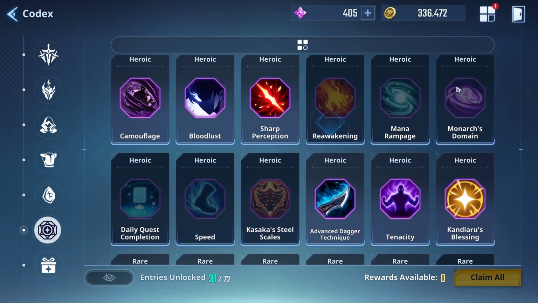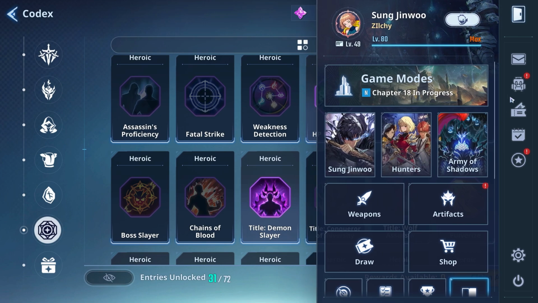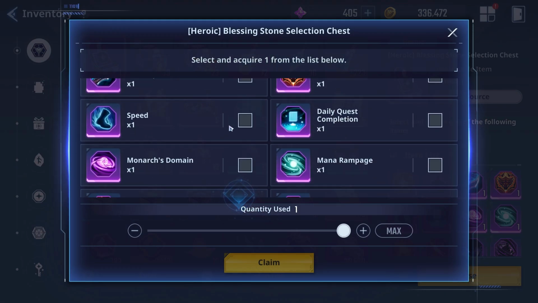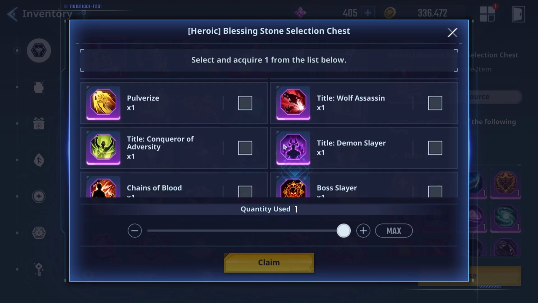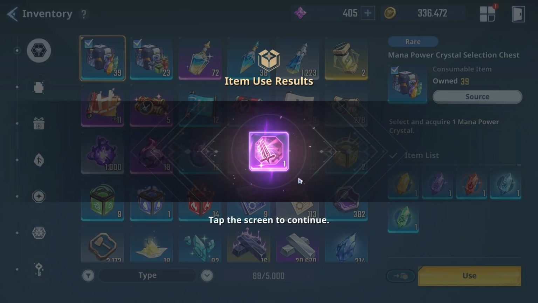So for me, I'm going to be getting the Double-Edged Sword, right? If you want to do that, you go here, then you click this, and then you search for what you want. It should be in here somewhere, obviously. Double-Edged Sword, then you claim. Boom, now I have Double-Edged Sword. And this is very, very, very, very strong.